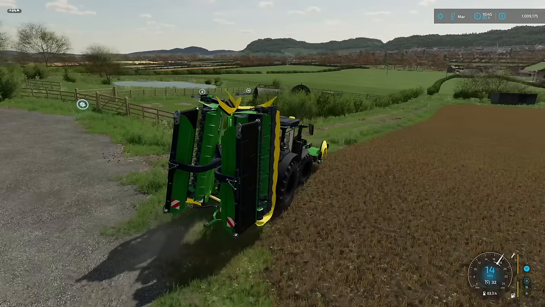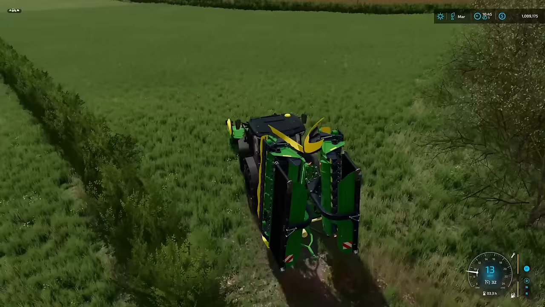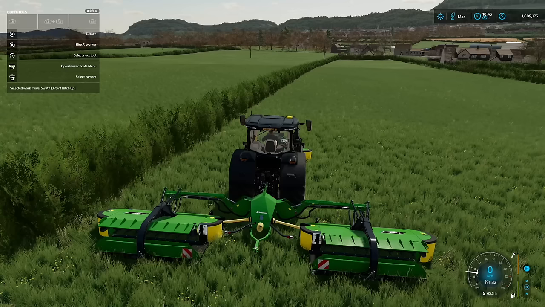I think we shall. I don't know which field I want to do first. Maybe we start with this one, so it's a little smaller. We can get it done quicker. I don't know, man. I don't know how this works. Let's unfold. Unfold there, drop it down, and drop that down as well. And we will go ahead and just double check. Make sure everything is good here. First things first, let's make sure that we can go fast.